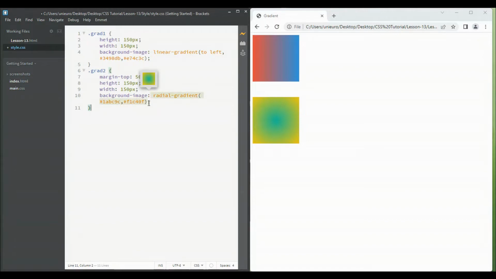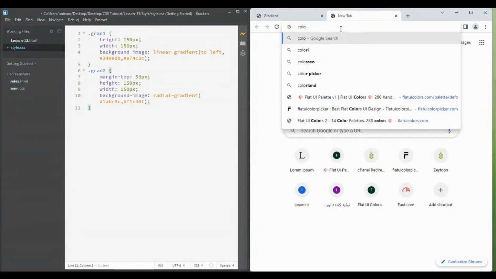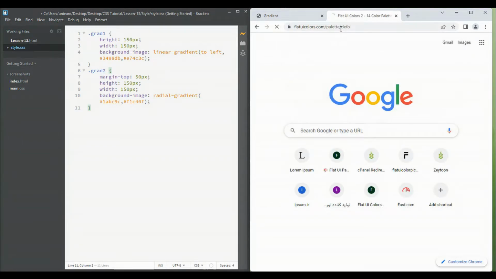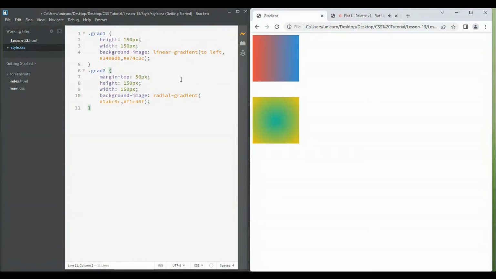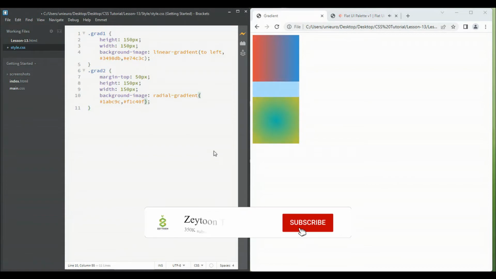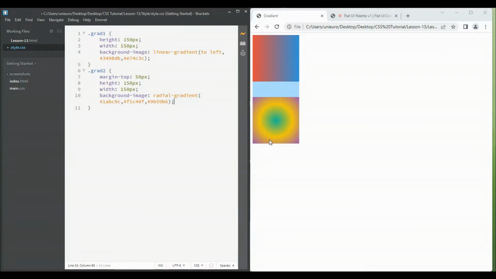We can add many other colors, like violet color, I want to add this too. Now I have 3 colors in here. Simply I have added 3 colors in here.